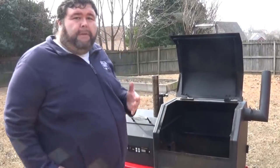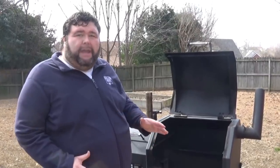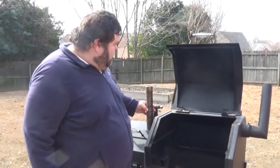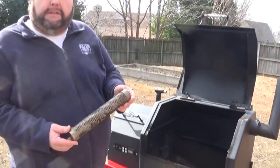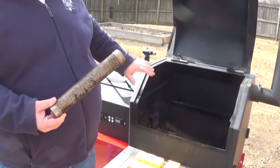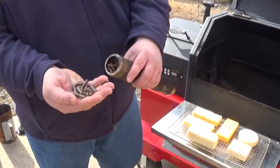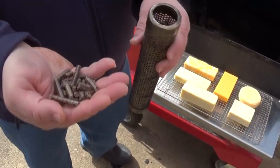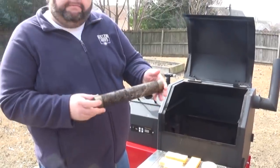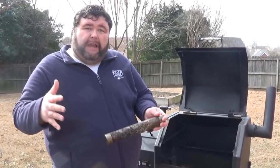For the cold smoking process you can do it on pretty much any kind of grill or smoker you have, as long as you can keep the temps down. Today I'm using my Yoder, and I've got a cool product I'm trying out — it's called an Amazing Smoke Tube. I'm not going to turn my Yoder on or build a fire at all. The only fire I'm going to have is from these pellets that go in this tube — these are just regular Apple Barbecue's Delight pellets that I filled the tube with.